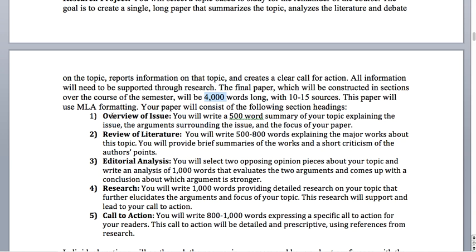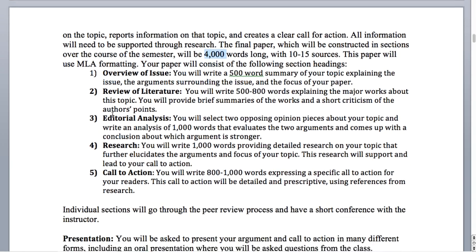For me, this replaces the methodology portion of a research paper or a study. If you look at studies online, you'll see that they'll always talk about their goal, the methodology, how they did this study, and then analyze the results. We have an editorial analysis, where you'll look at 2 opposing opinion pieces about your topic and analyze those arguments. This will be very helpful in formulating what you think should be done about the topic. By reading these different articles and editorials, you'll be better versed in those arguments. So analyzing the strengths and weaknesses, the pros and cons of your topic forces you to actually deal with them.